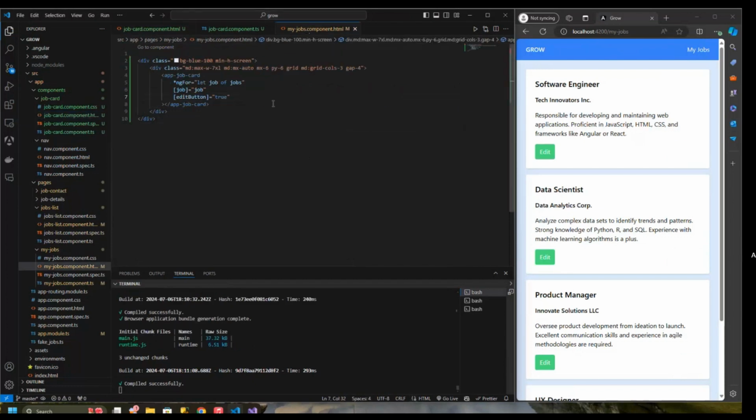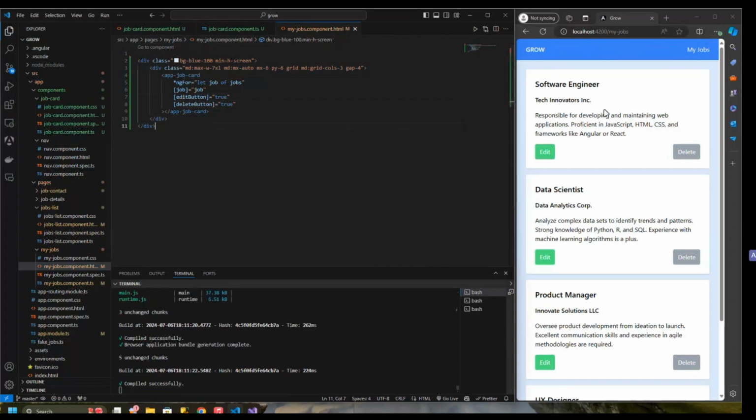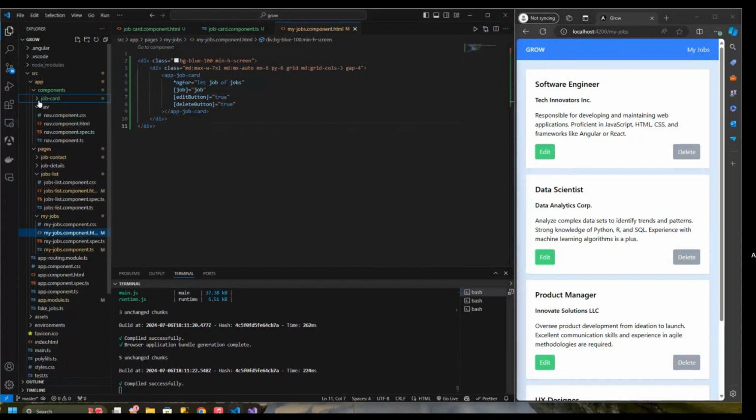Okay. So now we'll just have to tell it to show up. Okay, cool. So now that is done. So My Jobs page is done and Grow page is done. So this is good because I believe it has showed you how to create a component and reuse it with different templates, which is very vital to how Angular works. So that is modularity, which is very important. You want to reuse the same things, okay?